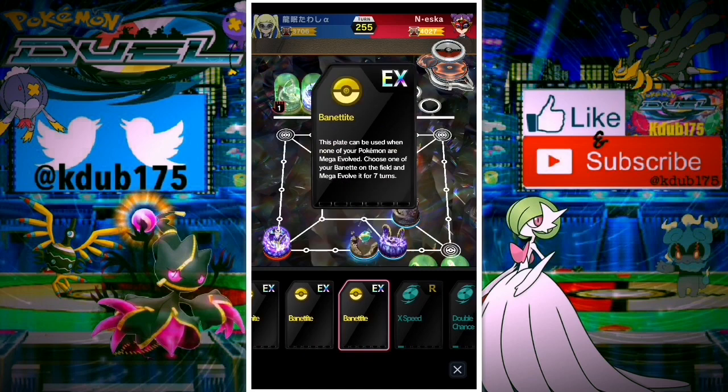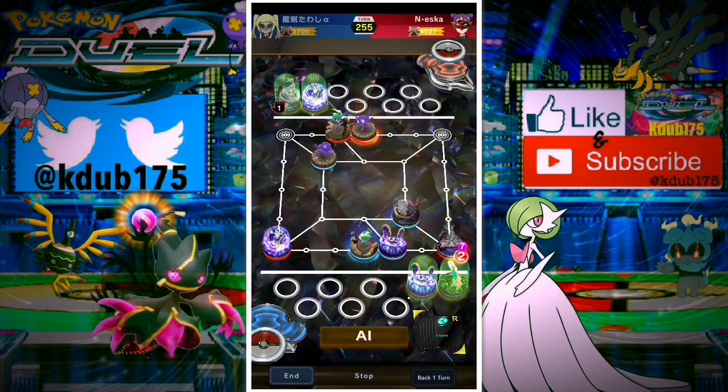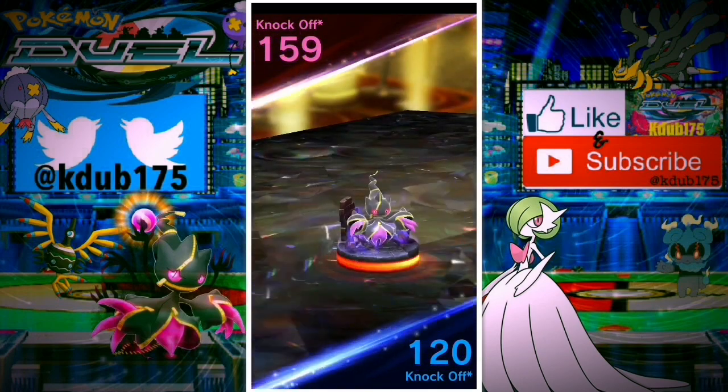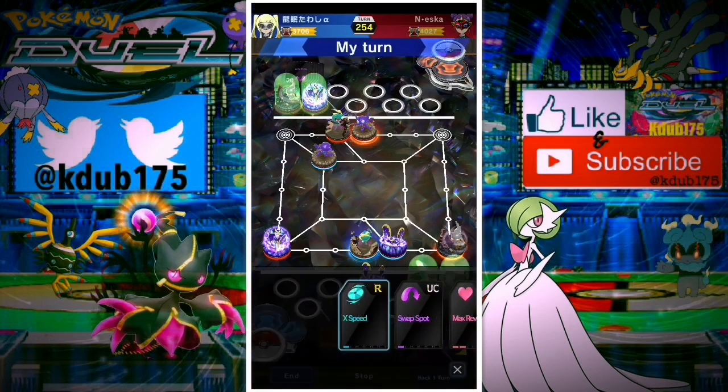Yeah, so Banette versus Banette. I decide to go make a Banette first. I'm like, well, if we get Destiny Bond, it's going to kind of suck. But we just got to hope. All right, cool. We get the knockout, but we get knocked off. So we are going to devolve. Kind of maybe a waste of Mega, but not really, because now we're holding both the entry points.